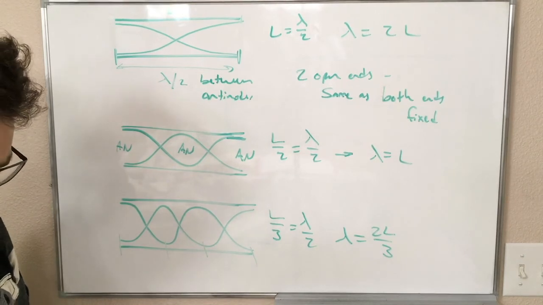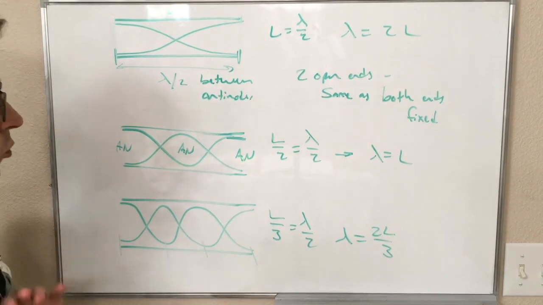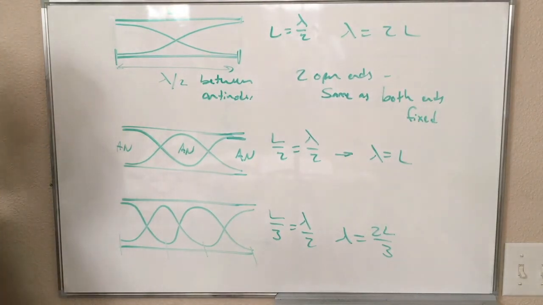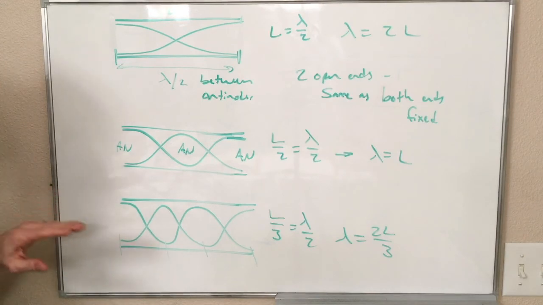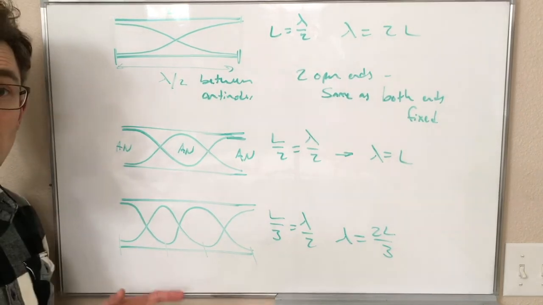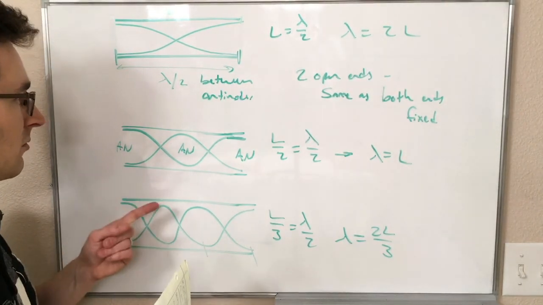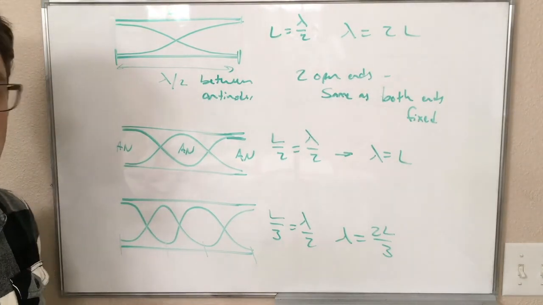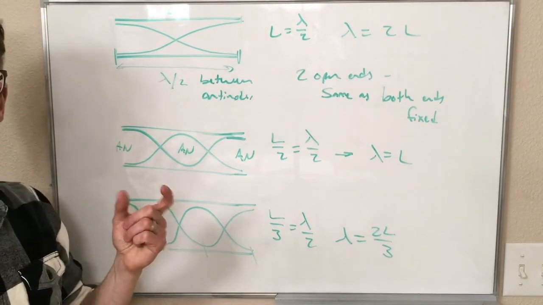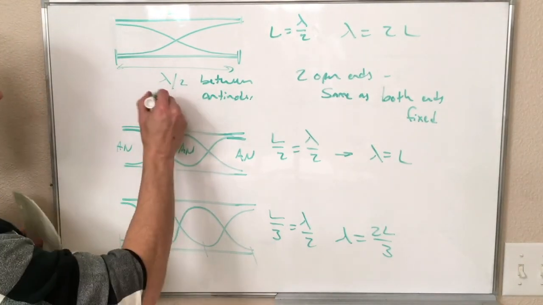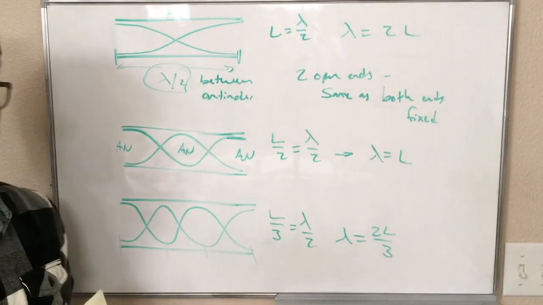All right. So we'll do some examples in a future video, but hopefully this gives you some sense of how to think about these systems, how to look at the diagrams, and how to identify what's going on in the diagrams. But really in all of these, the most important fact, other than being able to draw or recognize the pictures, is that the distance between nodes or between antinodes is lambda over 2. This is really the key to all of these sorts of problems.